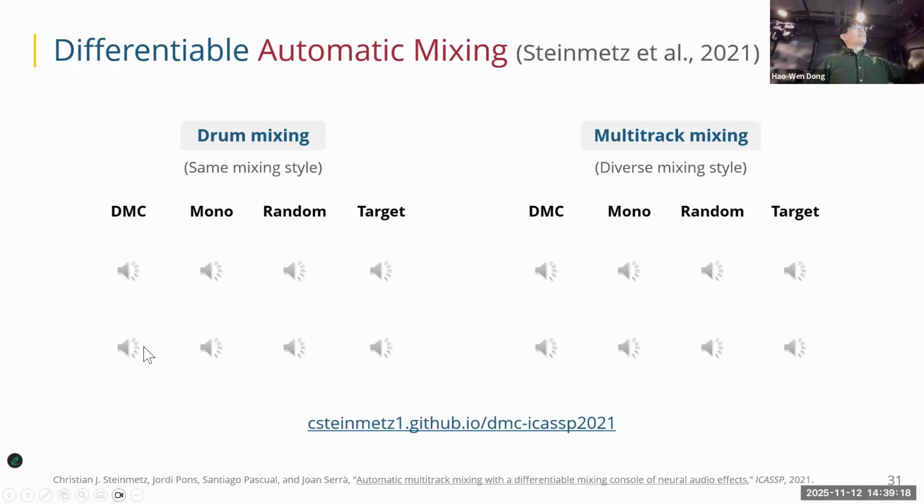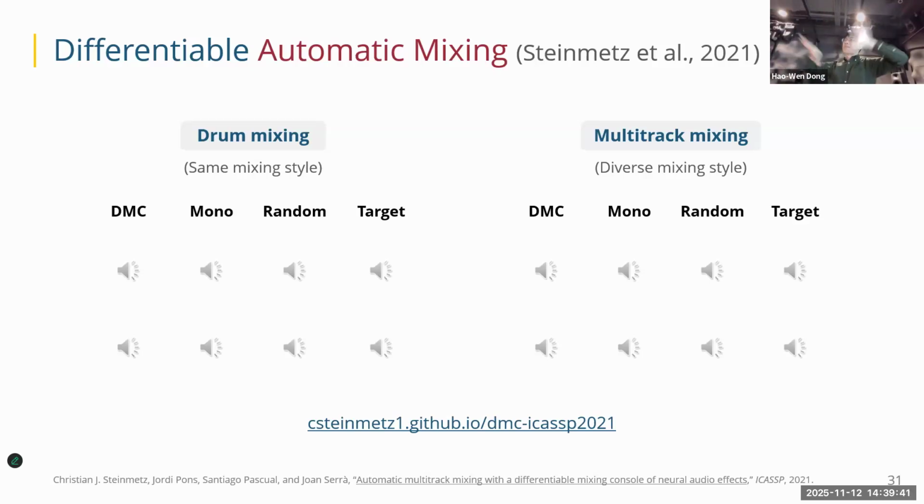And now this is what the differentiable mixing console can do. If you look at the drum set, the hi-hat is on your right, and the bass drum in the center, but toms will be on the right and on the left, and the cymbal on the left.